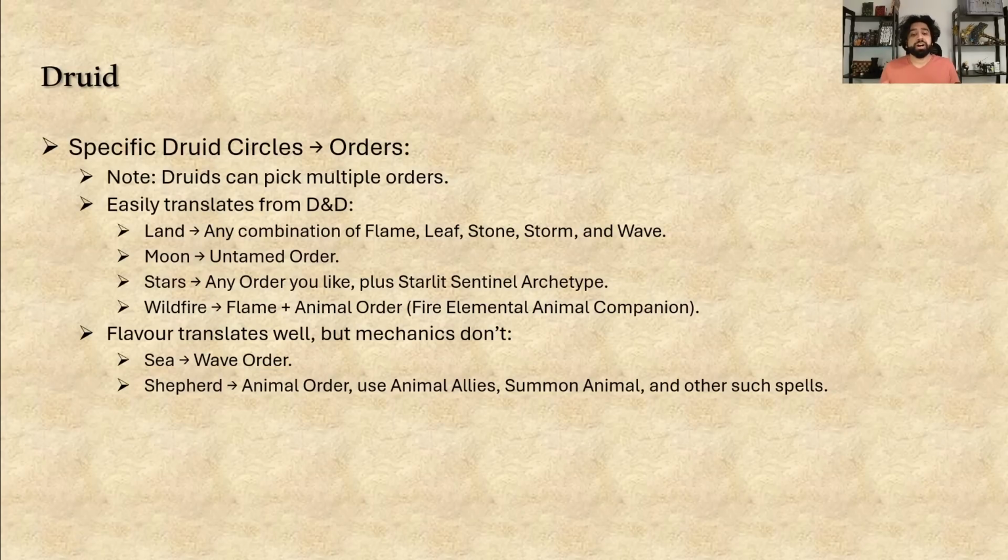Since the flavor is all about summoning as many animals as possible, you want to be an Animal Order Druid to have that one main animal companion that you use, and then alongside that animal companion, you will use spells like Animal Allies, Summon Animal, and specifically Summon Animal anytime it lets you summon a swarm of some kind. The Cinder Swarm spell that has the flavor of fire ants or fireflies helping you fight.